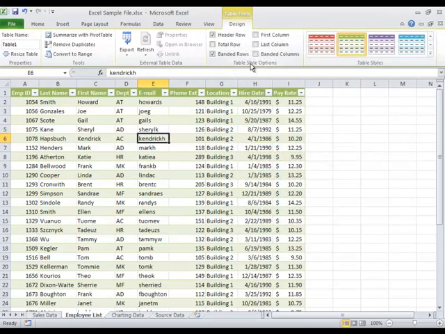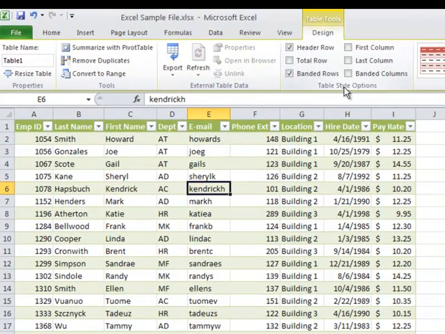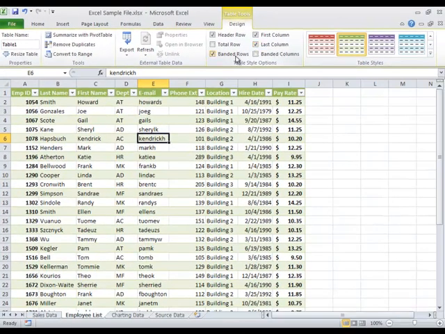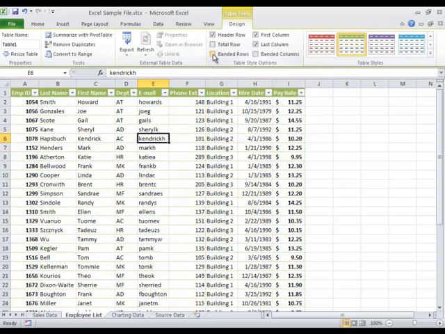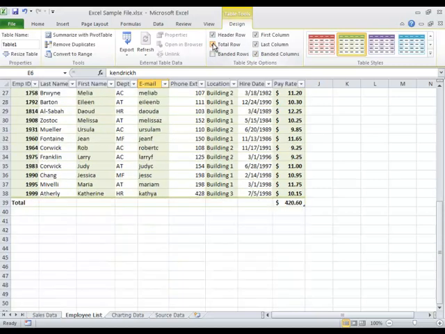You'll also notice a group of options here referred to as Table Style Options, which provides a series of checkboxes. Also available to me here on the Table Tools design ribbon is the group labeled Table Style Options, which is a series of checkbox-related options that I can select to activate even more choices for my table formats, such as to format the first column within bold fonts, as well as the last column in bold fonts to have that data stand out. I can also deactivate the banded or shaded rows, perhaps instead to use the banded or shaded columns. You may also choose to activate a total row, which will automatically add a row to the bottom of the table where summary formulas can be used to calculate information within the table.